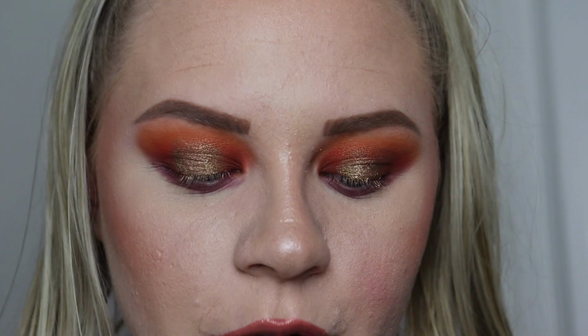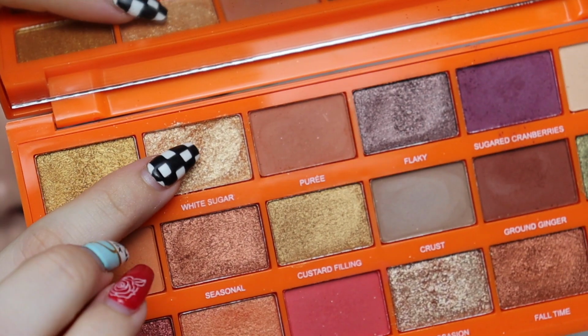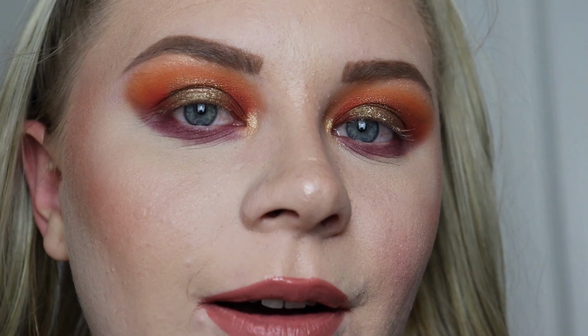This is probably going to be too dark, but for the inner corner and brow bone, I'm going to take white sugar, which is this one here. Okay, so that is the eye look complete.